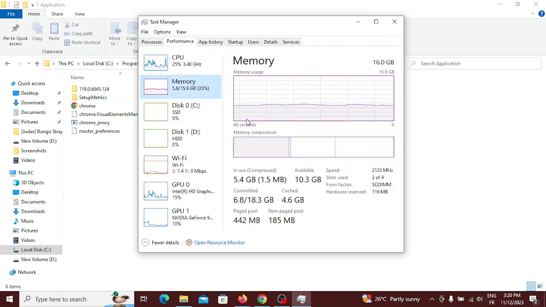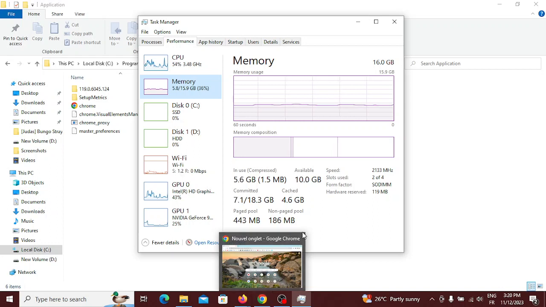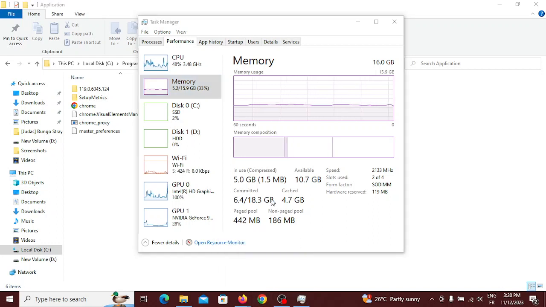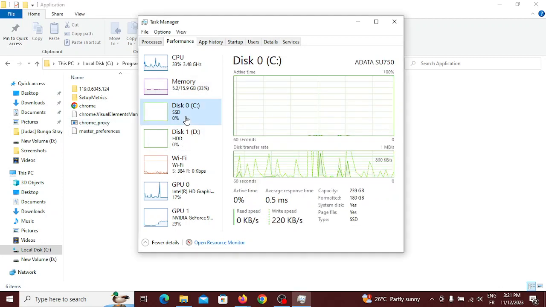For example, let's close Google Chrome. Notice when I closed Google Chrome, the memory usage went back from 5.8 gigabytes to 5.2 gigabytes. That's because Chrome was wiped from the RAM, but it is still installed in the hard drive, in this disk.